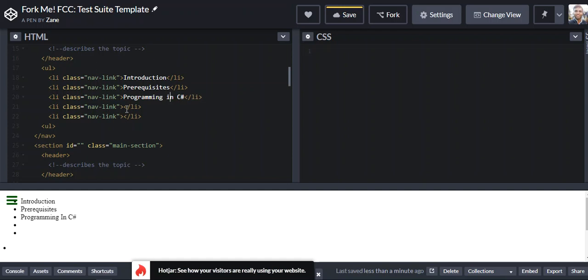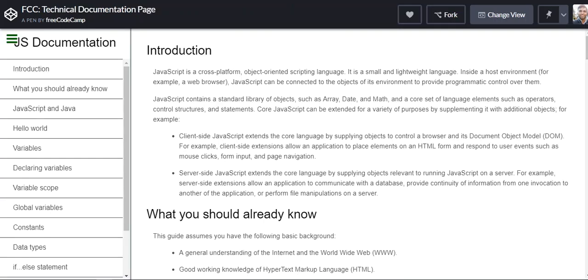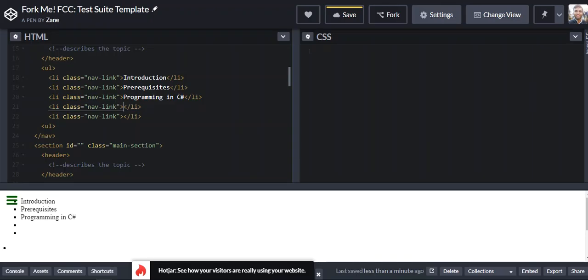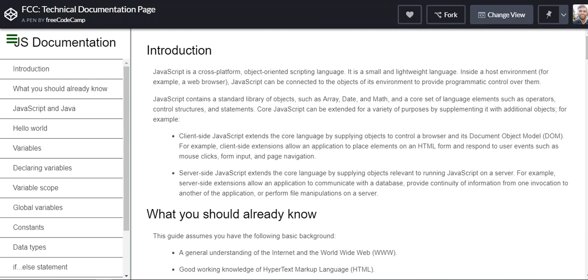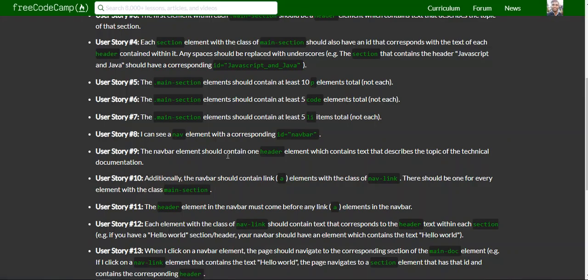Okay, and what else was there? Hello world, variables. Hello world, variables. Yeah, that's enough. Alright, and now what I need to do is, that one's done. Yep.